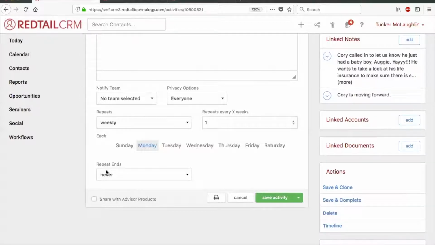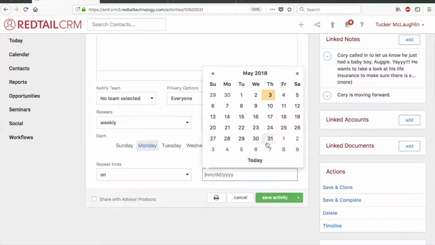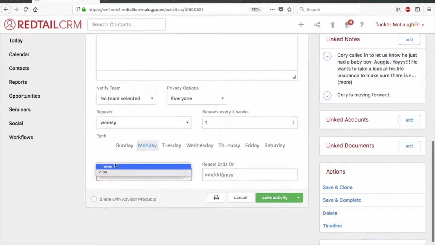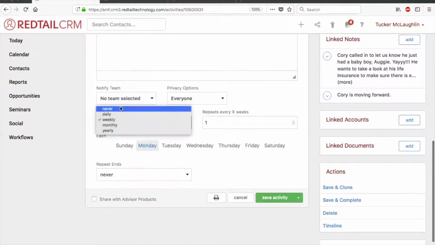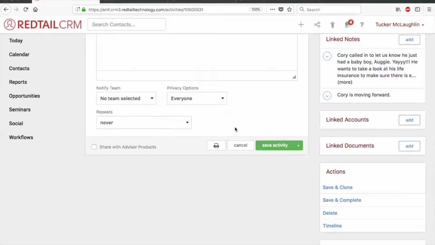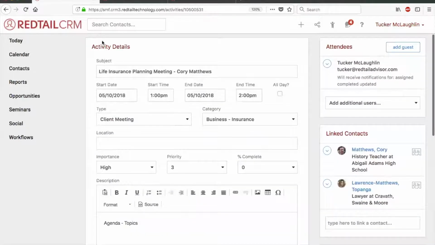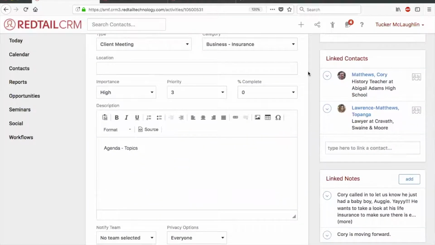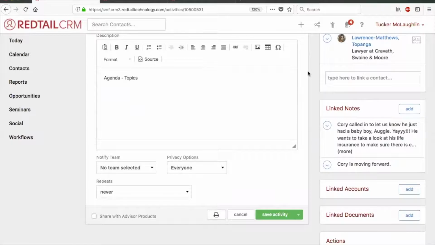So just know that when you put a repeat, make sure you have an end date to it, and you can say on, and then you can give the actual date. It's a date picker here. You can give the last date that you want this to end. Now, if that is the case, and you come up to the last day of this, or the last activity within the sequence, you will see a blue bar up here at the top, and it'll notify you, hey, this is the last event in your sequence. You should probably reschedule a new one. So it will actually notify you up there at the top that it is the last one, so that you can do that.